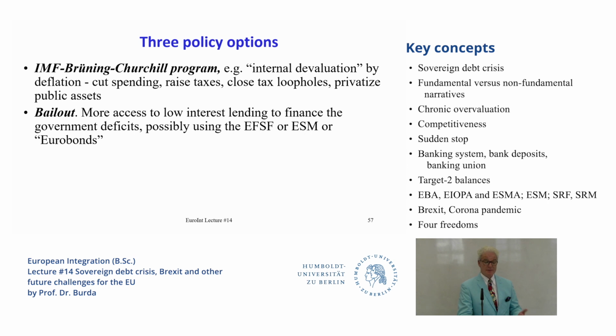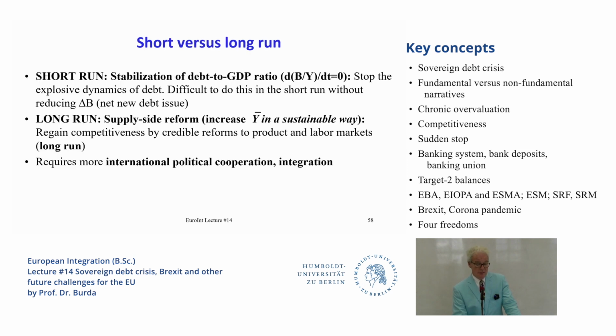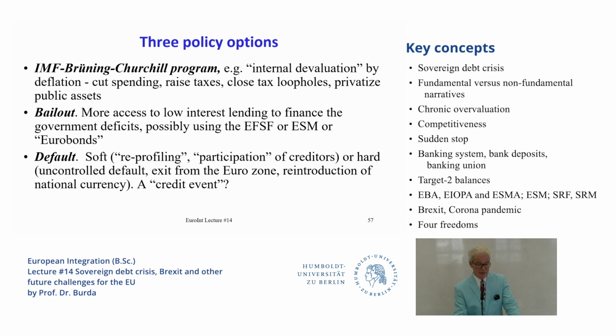The bailout, which is the preferred option if you can find someone to do the bailing, or you can default. And sometimes defaults are kind of unspoken, technically a default, but maybe people don't declare it to be a default. You can also exit the currency union. This is something that was discussed seriously by several academics in Germany as a solution to the problems of Southern Europe. But this leads to a lot of dislocation and other problems that maybe aren't very attractive.